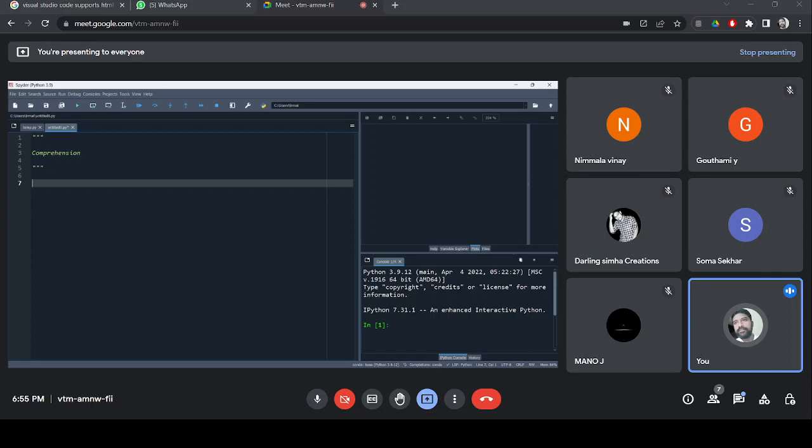Inside the list, I will put random.randint(10, 100), and now for n in range(20).